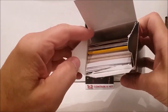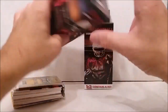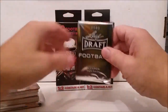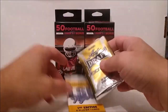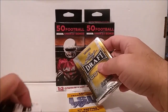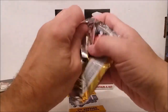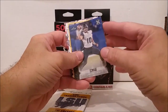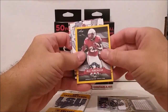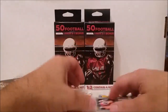Find any baseball ones. Okay, the packs are in a little bit different order here, it looks like, in this box, but it looks like they're going to be the same ones. They look together. I say that this is probably the regular pack, and the LSU one is supposed to be the bonus. I just kind of assume that. I don't know for sure. Looks like I got them backwards from what I've been doing. Let's turn them over that way then. Okay, we'll get the 2020 draft out of the way. Get that card. Last time, Jordan Love, Dick Butkus, Jonathan Taylor, gold, Jalen Hurts, and Isaiah Simmons.